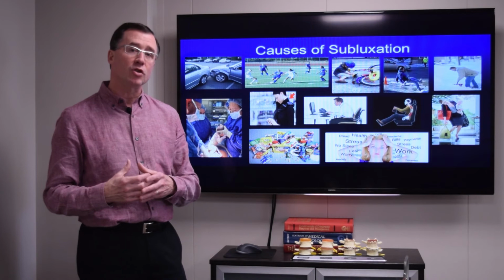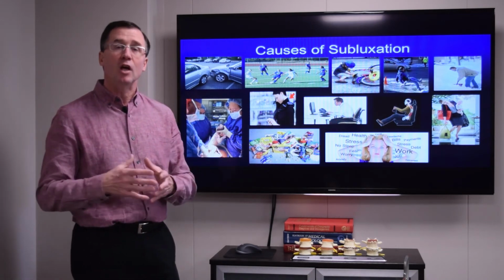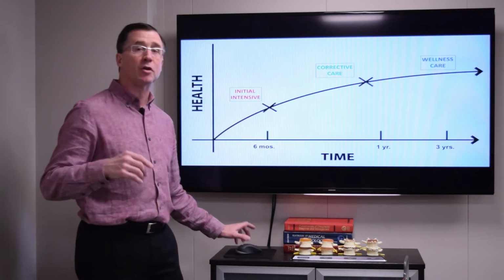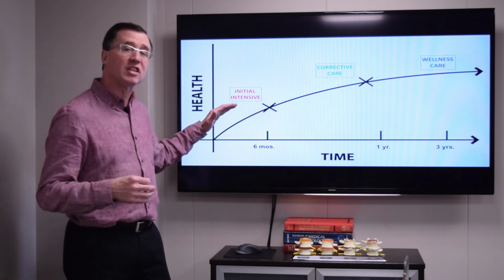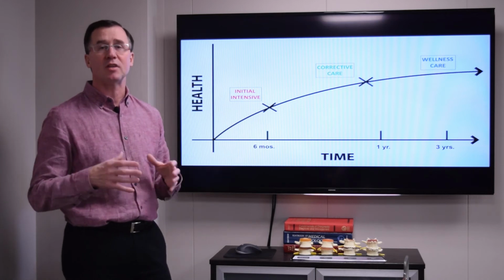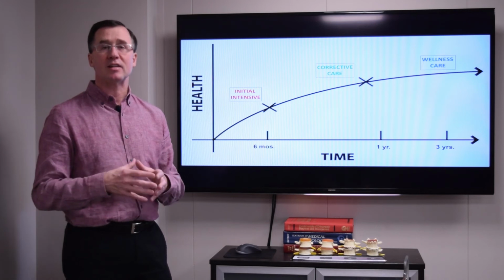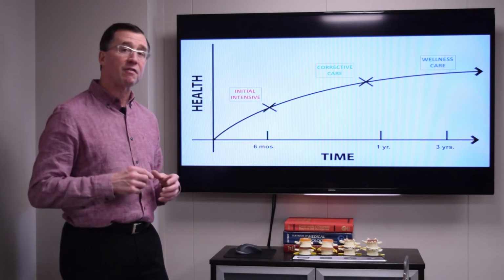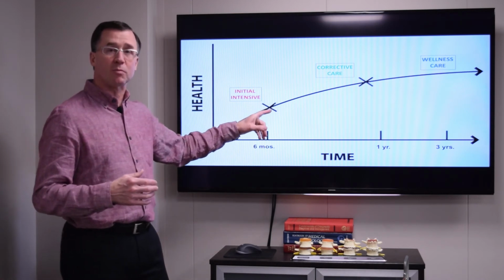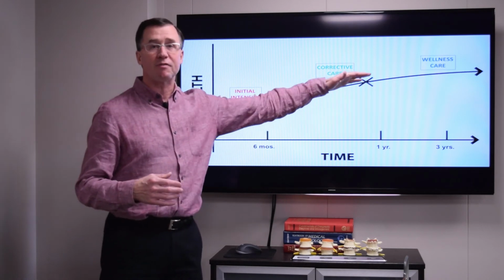So when we adjust you, the adjustment moves you forward, but then just life can start to bring it back. So what we want to do is start the adjustment frequency high so that we keep your spine moving forward. We actually call this the initial intensive care. The purpose of the initial intensive care is to stop the damage, get the pressure off the nervous system, and allow the body to start to heal. Now, if you're at your first comparative x-ray at the 6-month mark, we're right here. We're right in the correction process. Now, we may need more correction, or we may be ready for wellness.